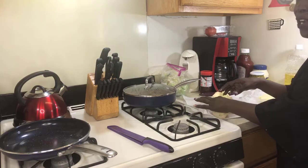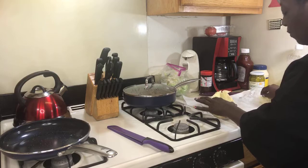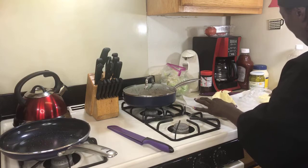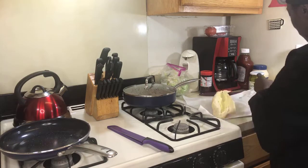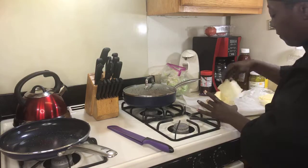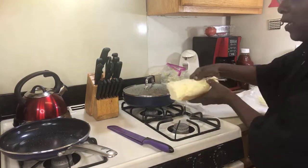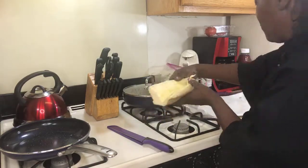Don't pull bread out of this, okay? Don't pull the bread out, all right? It makes your bread thin, and it breaks apart easily by you pulling the bread out. All right? So now we got 3 pieces of cheese. It should look like that, okay?